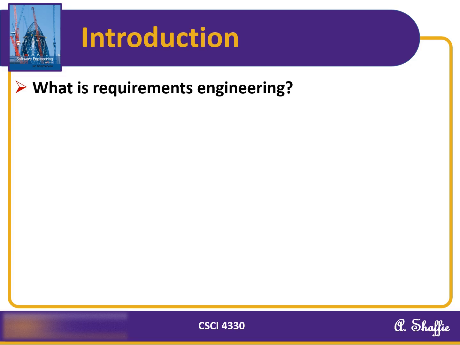They can vary widely from high-level abstract statements about what a system should provide to a very detailed and mathematical specification of functionality. For example, if we are developing a library management system, a high-level requirement might be something like the system should allow users to search for and reserve books. A more detailed requirement could specify the exact process, like the search function should allow filtering by author, by title, by genre, or by publication date.